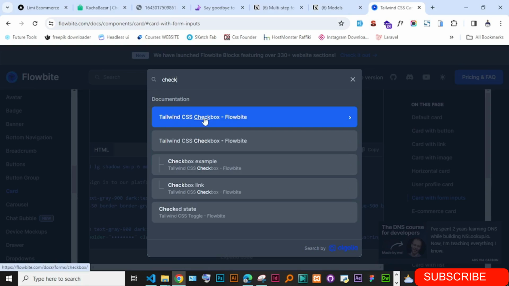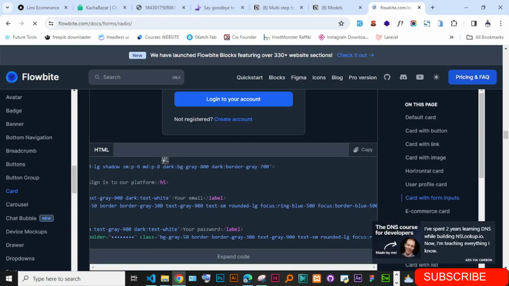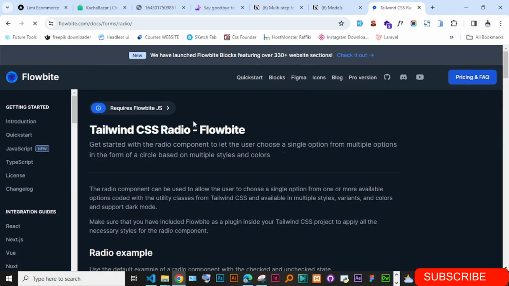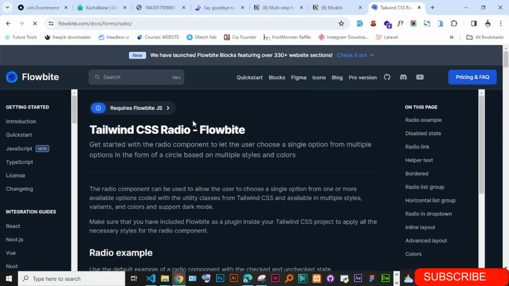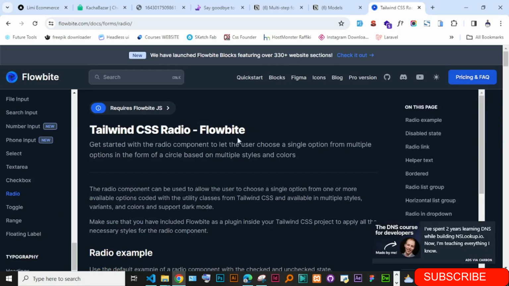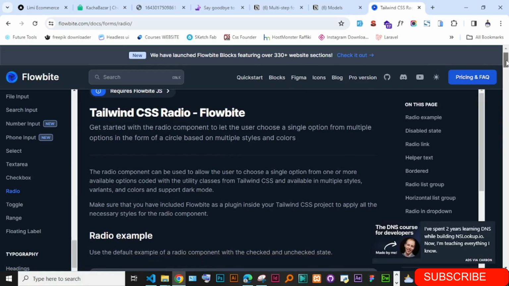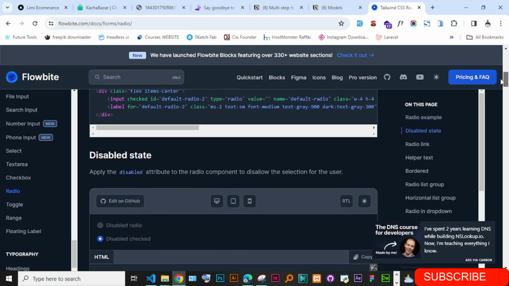Is it the checkbox or radio button? I'm not sure. Is it the radio? Because you cannot select the difference between the radio button and the checkbox. Checkbox, you can select many items, while radio button you have only to choose one.